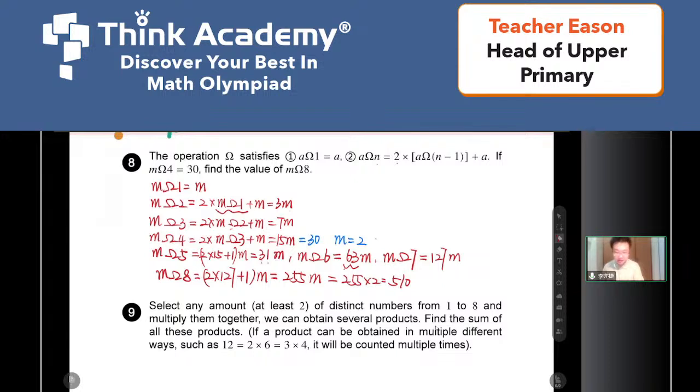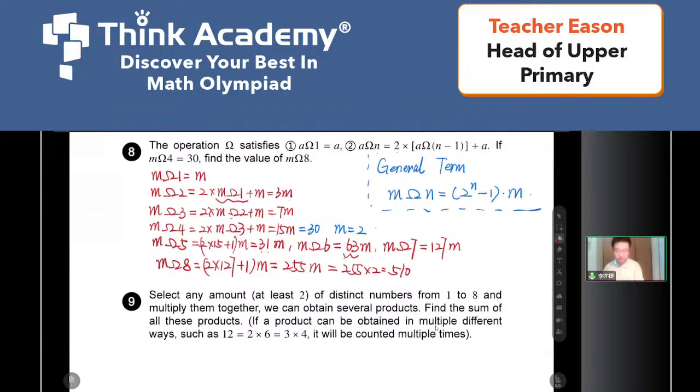We just calculate it. But actually, we can find the general term here. And it's easy to prove that. So m omega n actually equals m times 2 to the power n, minus 1. But how to prove this? So maybe I skip it. It's something that uses the advanced use of a geometric sequence, I believe. Okay, so I just leave it here. You can find a pattern anyway.